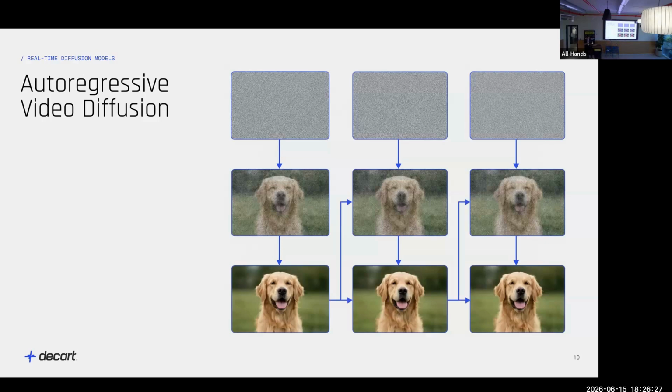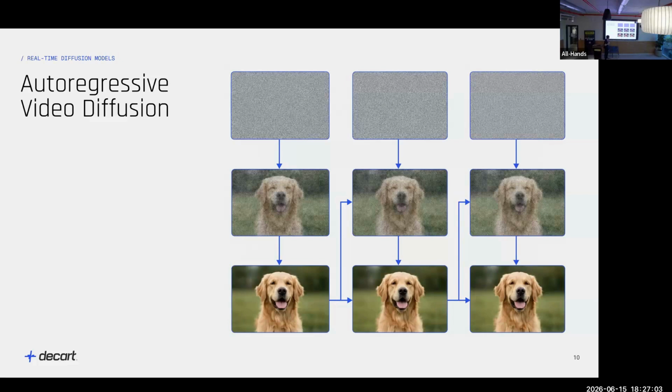Which is why we take the approach of autoregressive video diffusion. Now, the difference here is that instead of predicting all of them at the same time, we're going to predict them one at a time. So for example, you start by predicting just the first frame. Then you need to predict the second frame conditional on both the inputs of the second frame, if it's the text prompts, if it's actions, anything else, and also what we generated in the past. It gets to see the denoised image of the past frames as context in its KV cache. Then we go ahead and iteratively do that one at a time. And essentially, this approach is going to generate one frame at a time.